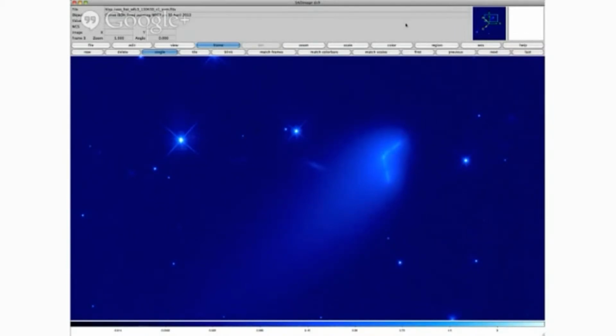So the comet itself is moving in a linear fashion, and the reason it looks a little bent like that is because Hubble itself is moving as well. During one orbit, Hubble goes from one side of the Earth to the other, and so that's called parallax. Which you experience yourself with something that's close to you, and you move your head side to side. The thing that's close to you moves more than something that's farther away, and so you get that sense of perspective. So that weird motion you see there has more to do with the motion of Hubble than with the motion of the comet itself.